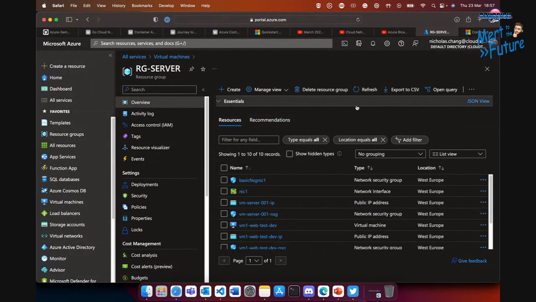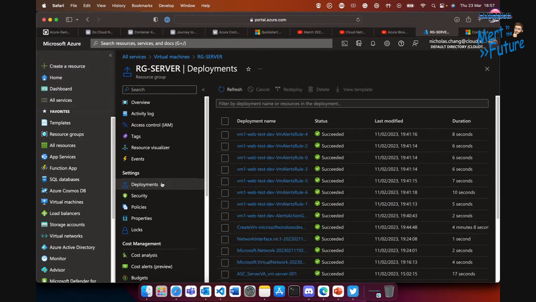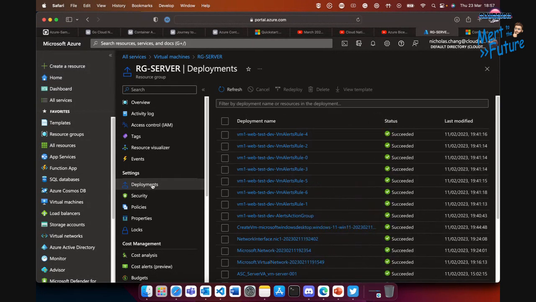So once it destroys, you can see the majority of the resources removed on the Azure portal. When I mentioned that you can track the successful deployment, you can do it by going to Deployments in the settings of the resource group where you deployed. You can use this to track the Azure Resource Manager template, the ARM template that I discussed earlier. So you can use this to track the progress of it, and otherwise you can view the templates and redeploy it as well.